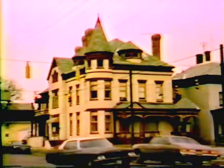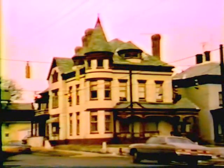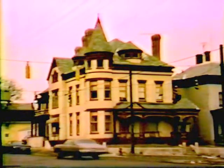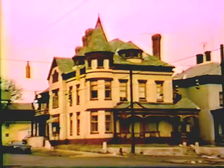The emphasis that Eastlake has laid on motifs from medieval sources sparked an interest in Romanesque architecture for the rest of the century. The so-called Queen Anne houses of the 1880s and 1890s have nothing to do with that British queen. Some of the early architects of that style may have thought that they were reviving forms of her period. What they did create was a house that had rooms, as in an Eastlake house, but with an even more complicated exterior. They created a variety of exterior elevations by using brick and/or stone for the lower floors, with frame and/or shingles on the upper floors.